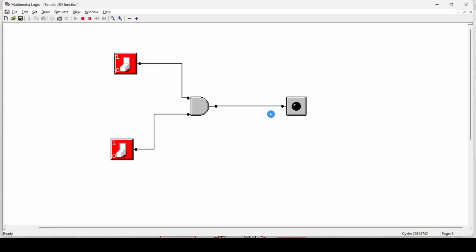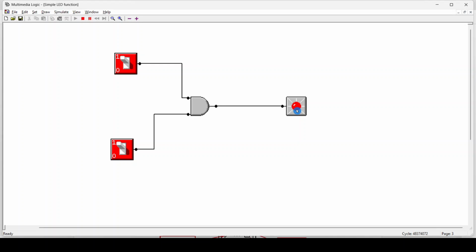First and second switch, and the output is shown as the LED light. So if you press one switch, will it light up? When I click one switch on, the bulb will light up or not? No, right? We want to switch on both switches, then it will light up.